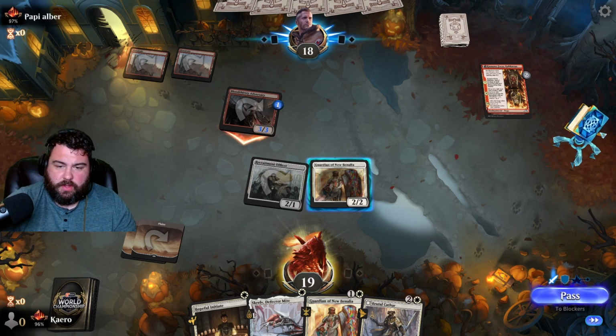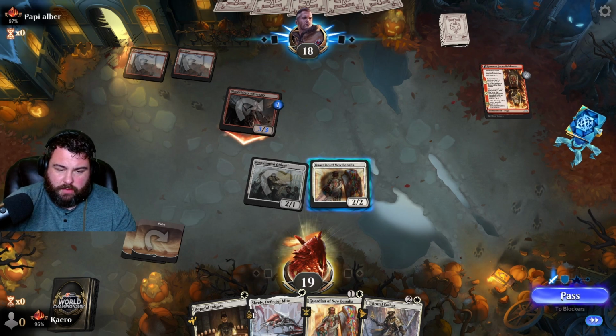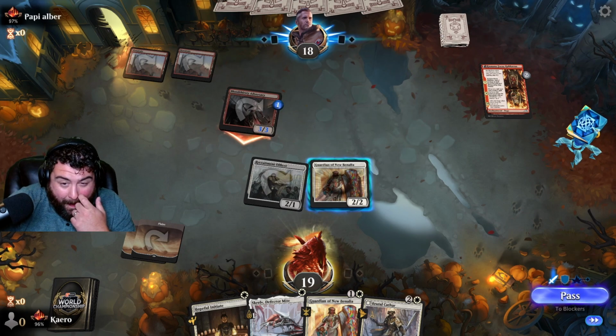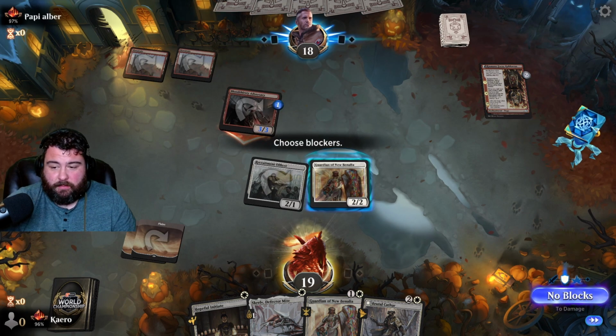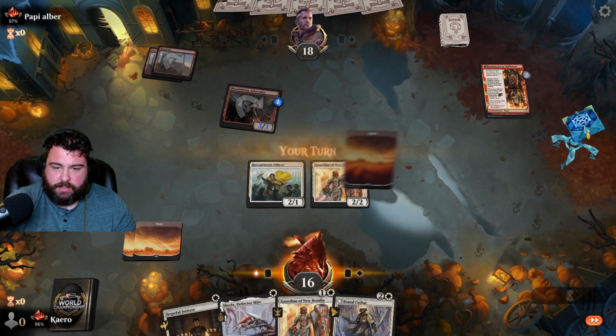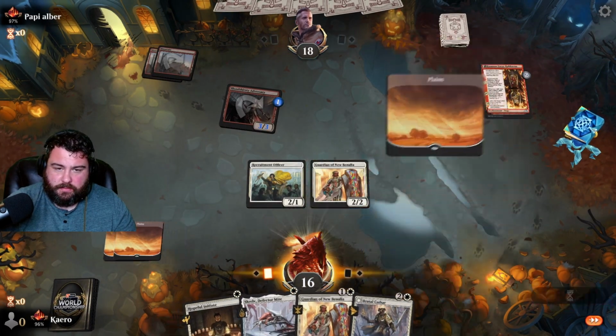What happens if we don't draw that 3rd land? We can't Brutal Cathar. I guess we just hold Guardian back to block the etching. Okay, we'll take it. Can't let Mono Red get too crazy with us, though. Alright, there we go.